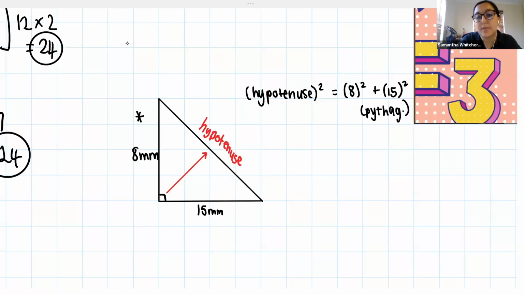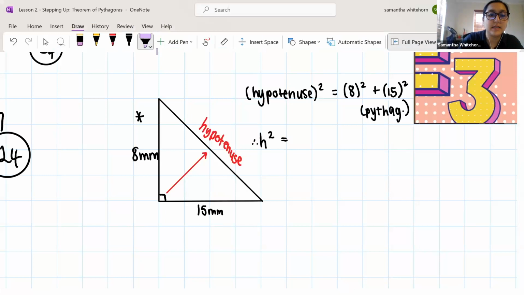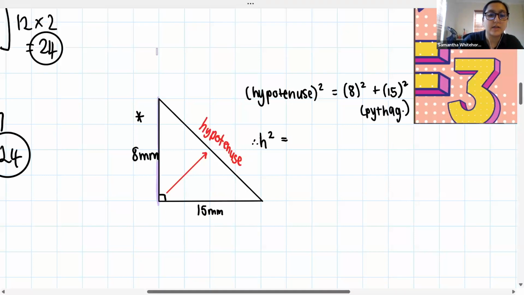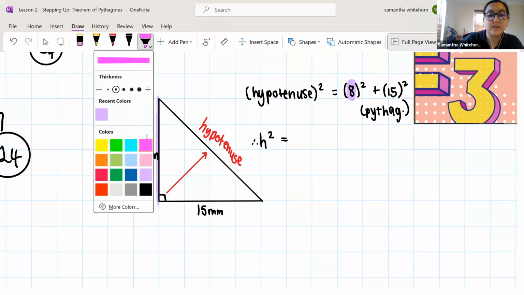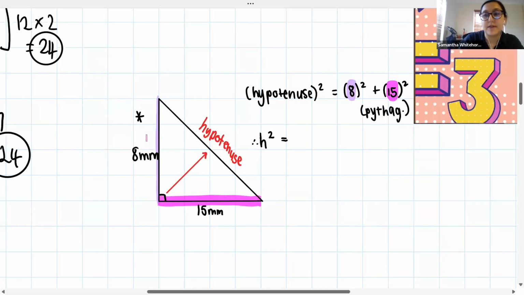So we're looking for the hypotenuse squared. I'm just going to use an h. I don't want to write out hypotenuse again, so h squared is equal to the side 8. All right, so here's my side 8. Please remember, we only raise our hands when I ask you to raise your hands. If you have questions, you need to put them in the chat. So here's my side 8 that's been squared. I then also have my side 15, which is going to be squared. That's what Pythagoras says to me.